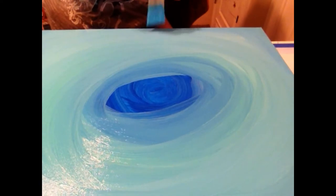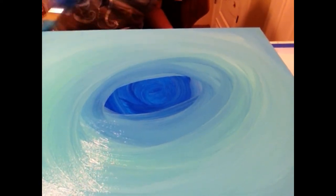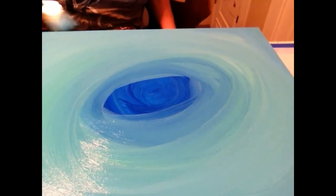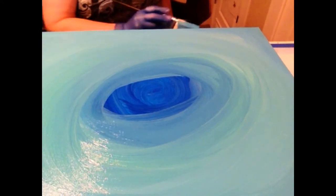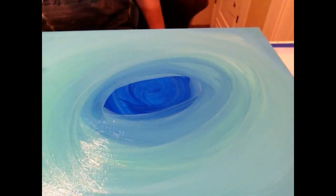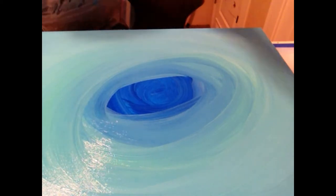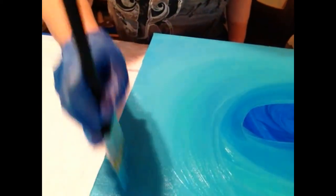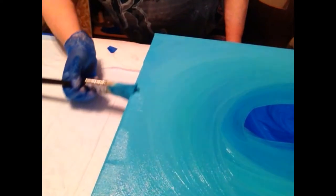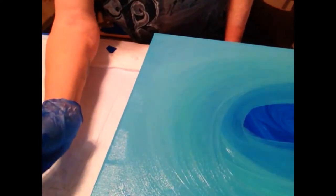And I'm just getting the paint out of the brush onto the sides to cover it. Just one coat, because there is going to be some other paint running down when I get ready to finish this. So I'm just running this brush slowly up the edge. I'll move you over so you can see, like this, to get some of the paint out of it onto the side, and then just simply take it like that and finish painting the side with it.